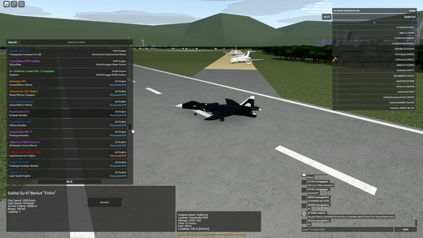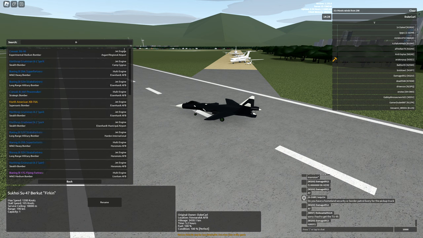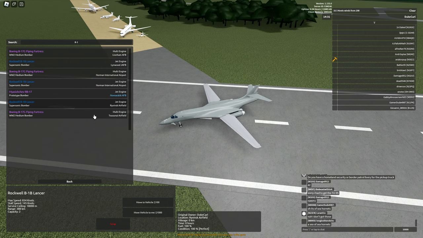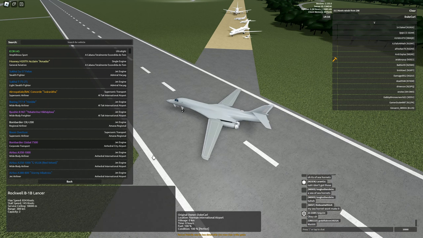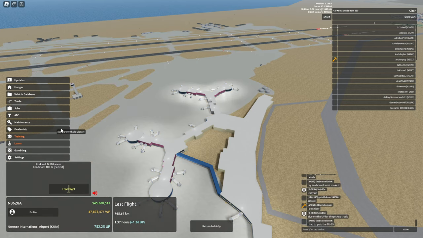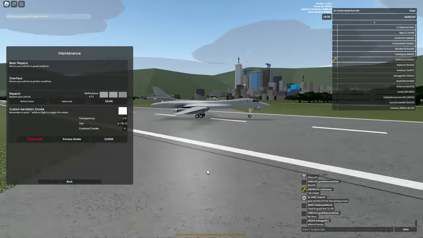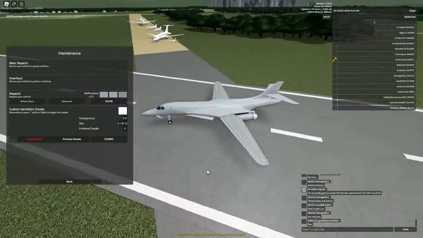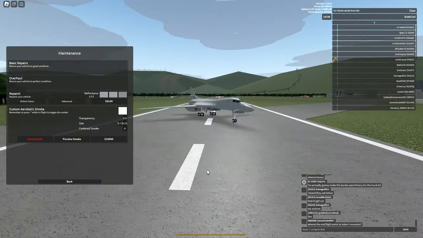Okay then. Now let's go to the Lancer. Which B1 have I been using? Okay, 0 hours. So I've never used a B1. Let's pick a random one. So here's the Lancer. When the B1 was first released in this game, this is the R variant, which doesn't actually exist. And Theo remodeled it into the B.